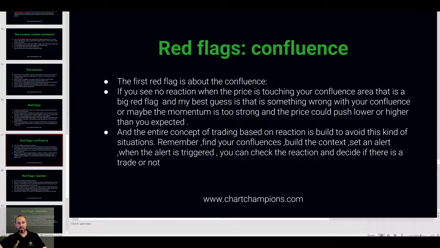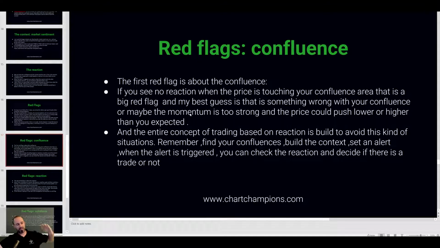Remember, find your confluences, build a context, set an alert. When the alert is triggered, you can check the reaction and decide if there's a trade or not. This is actually really, really important when you are trading. So the first red flag is actually the confluence. I would say the biggest one.